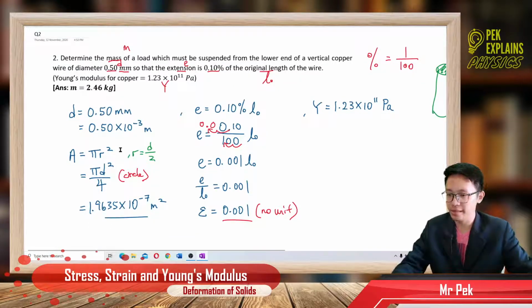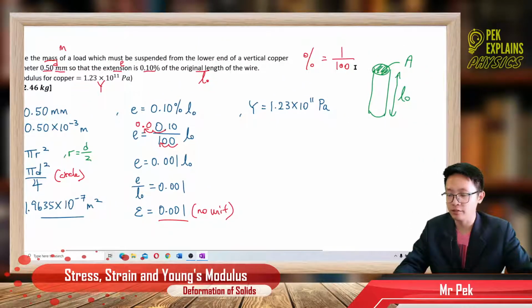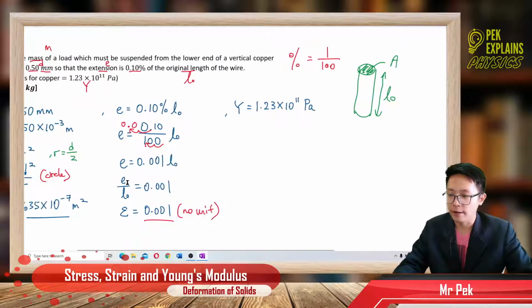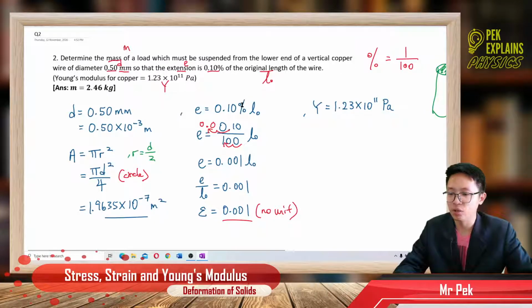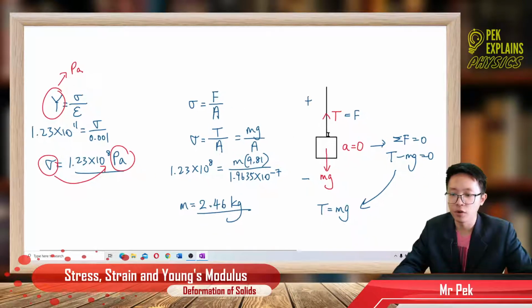So that's it. Yeah, very easy. So remember, when finding cross-section area, when there is no mention of what area, normally it's a circle. And the percentage is always per 100. Percentage means per 100, change to fraction form. And then here you can find strain and apply the Young modulus formula. Young modulus is stress over strain, and stress is force over area. The force in the wire is always the tension.